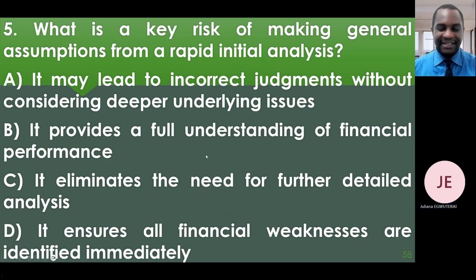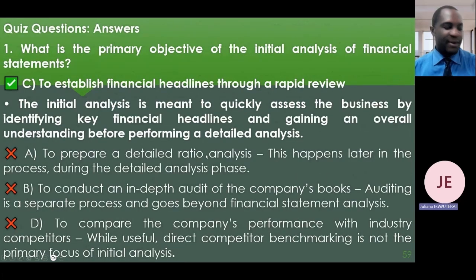All right, drum roll. Number one, what is the primary objective of the initial analysis of financial statements? Exactly, to establish financial headlines through a rapid review. Yes, she got it. That was the first thing you showed us. The initial analysis is meant to quickly assess the business by identifying key financial headlines and gaining an overall understanding before performing a detailed analysis. Exactly. That's good.